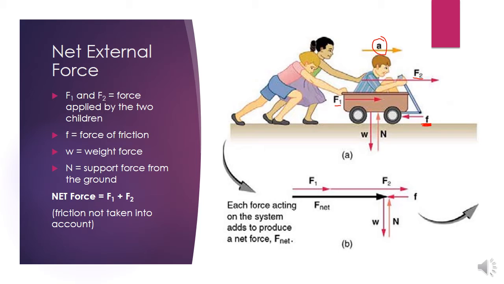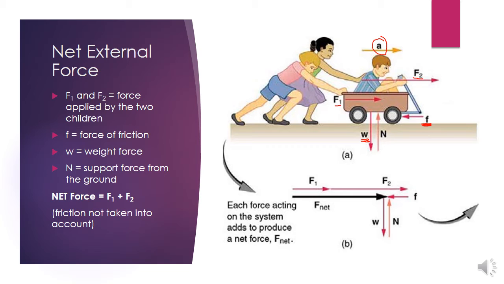But the one that is a little harder to see is this W pointing down towards the ground. And that is a weight force. That wagon and the person in the wagon, they weigh something, right? They have a mass, they have a weight. So they are actually applying a downward force on the earth. Now, think about this. The heavier that person is, the harder it's going to be to push the wagon. Why? Because of that downward force that they're applying on the earth.